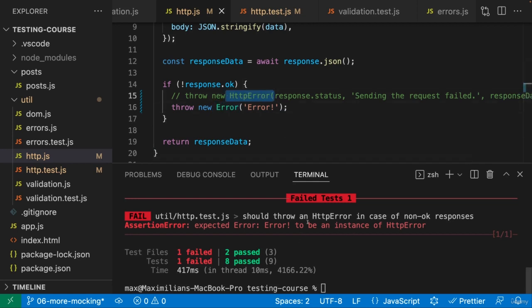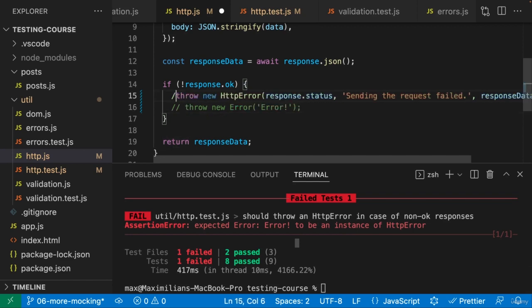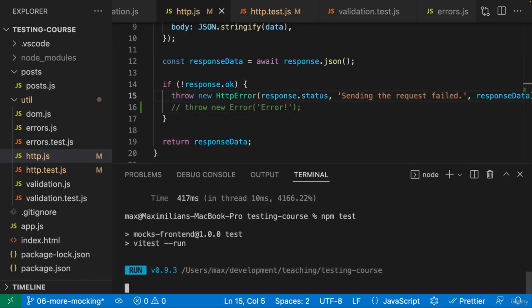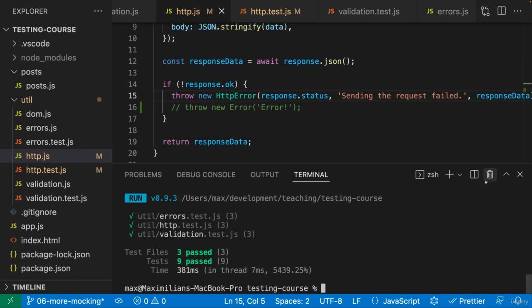And that's what we expected. We expected it to be of type HTTP error, so our expectation was not met. Hence, I'll go back to the original code to make sure that my test passes again.